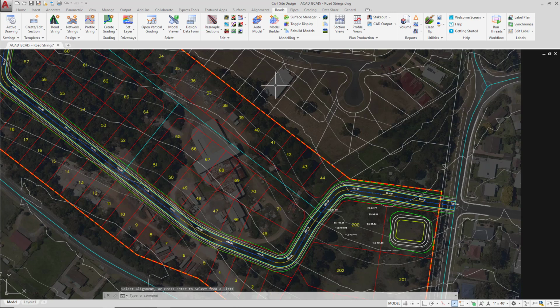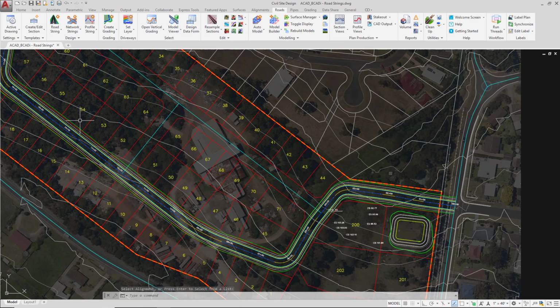It's important that you do not go and rename the Civil 3D alignment in Toolspace. The string is looking for the alignment name, and if it finds that the alignment name has changed, it will prompt you until it can find that particular alignment. If you want to rename a Civil 3D alignment, or want to name a string that's sitting on top of an alignment, make sure that you use this particular tool to undertake that task.